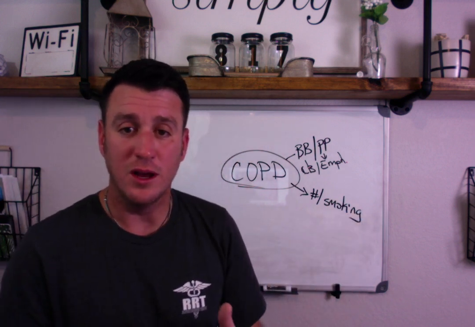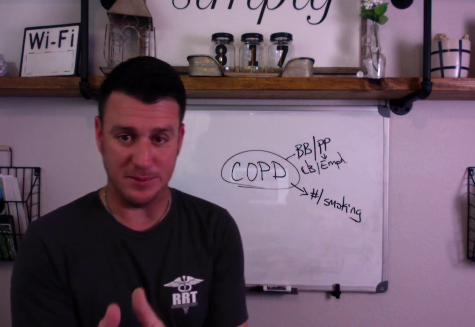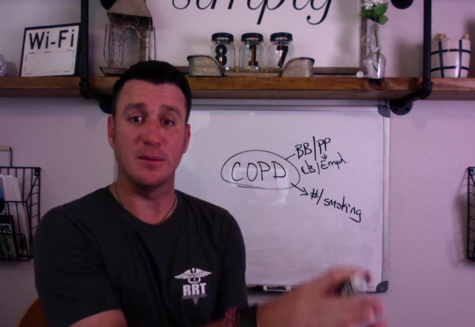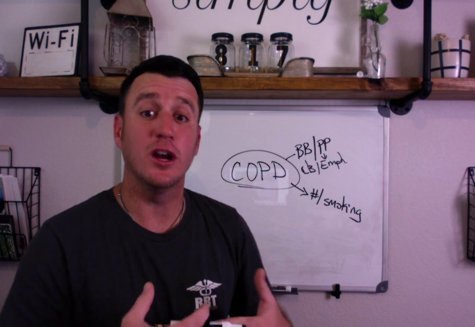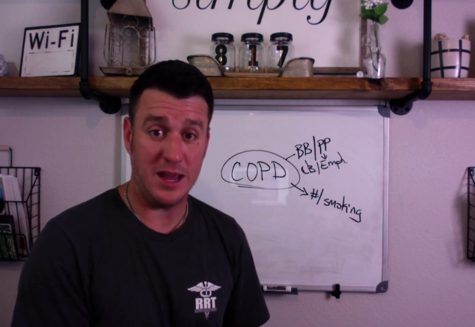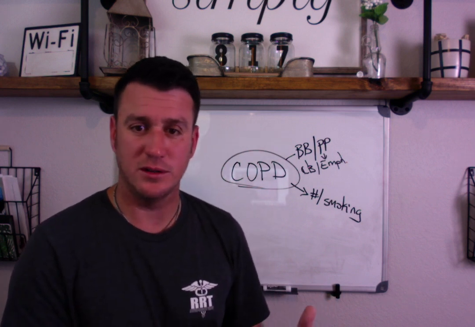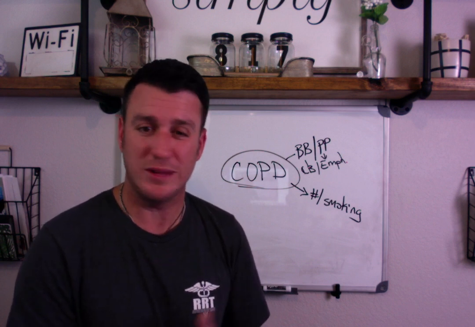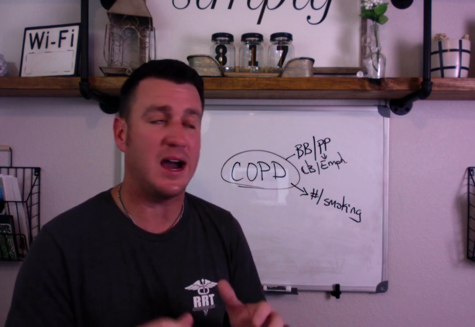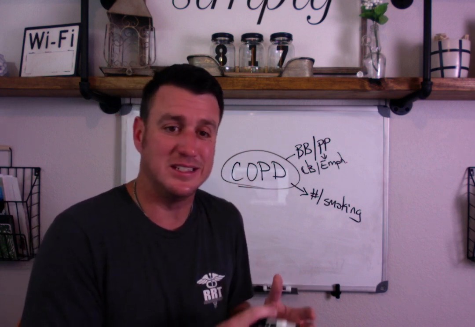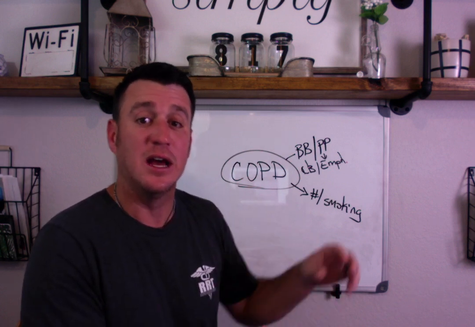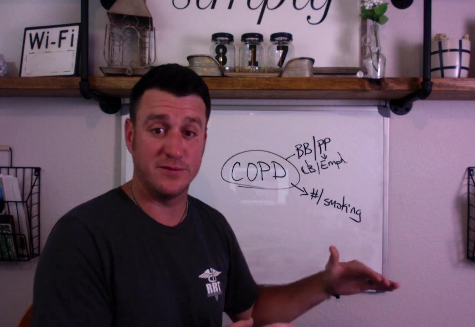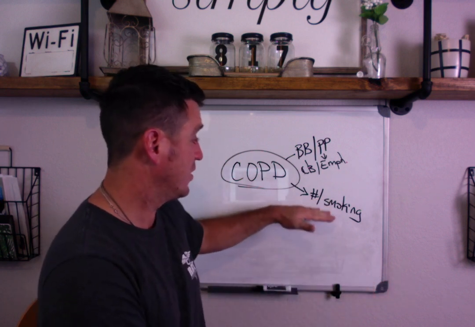We know that chronic bronchitis and emphysema together make COPD, and the primary cause of chronic bronchitis and emphysema is smoking. Okay? Everybody knows it. Okay? It's not a secret anymore. It's 2019. Everybody knows that this is the side effect of smoking if sustained at a high enough level for a long enough time. Okay? So, number one is smoking.